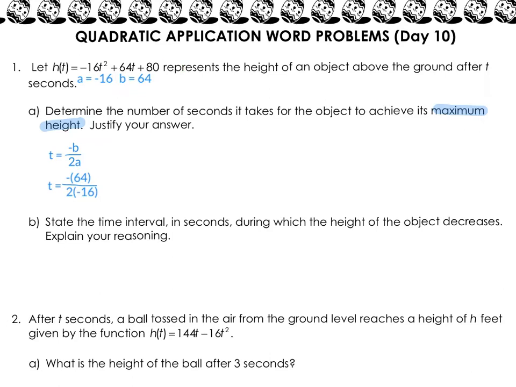I don't really need c because it's not used for the axis of symmetry. Then I need to write down my formula and sub in what I have from my question. So negative b, negative 64, over 2 times negative 16. That simplifies to negative 64 divided by negative 32, which is a t value of 2, showing us the time, since this question was talking about the height and time in seconds. So the time occurs at a value of 2.